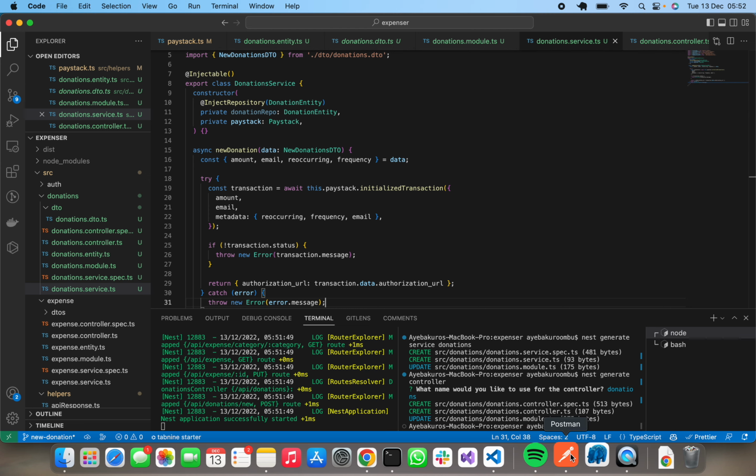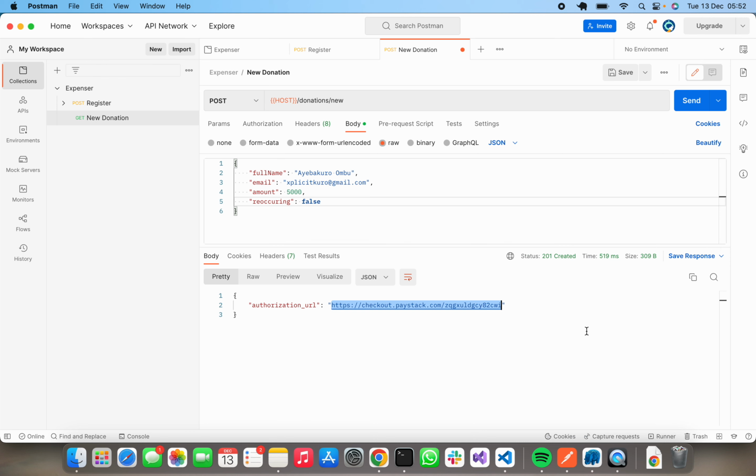I have a pre-saved donations collection for Postman. So I have full name, email, amount, recurring.